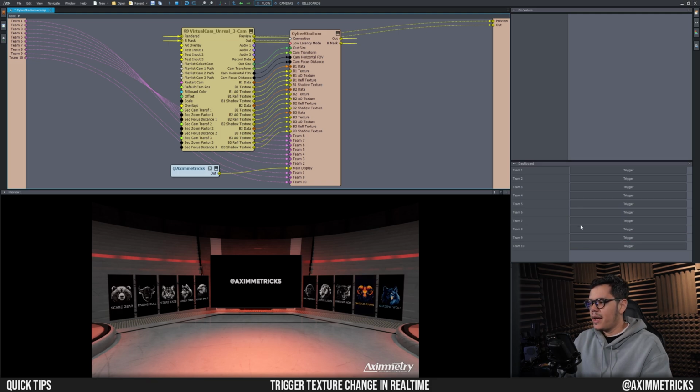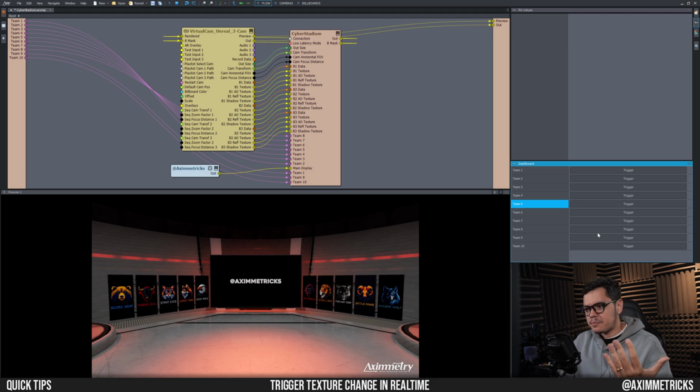But if you're thinking, wow, that seems complicated, what if you have 30 teams or 40 teams, and can this be automated? Well, it can. If you can pull the API from the game you're playing, and you have, for example, 1 meaning your team is alive and 0 meaning your team is dead, you could pull that data into an SQL database, then pull from the database into Aximmetry, and prepare your blueprints so that if 0, then use texture A, and if 1, use texture B. So this could all be automated, but that is a topic I will be discussing in a future video.